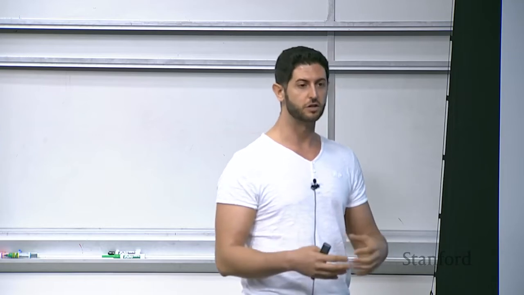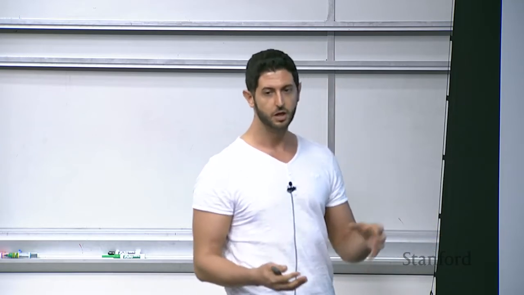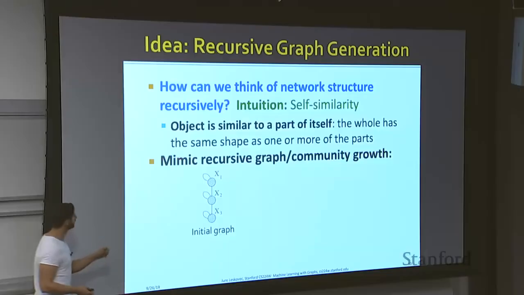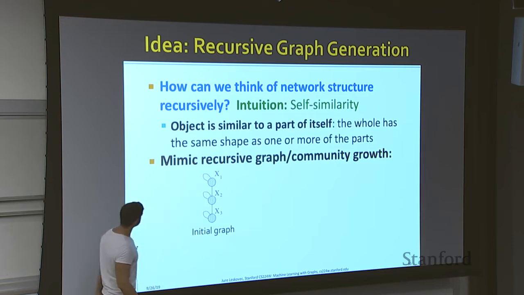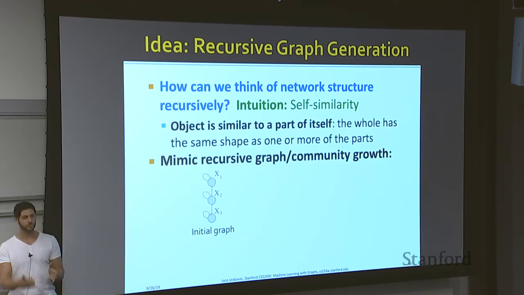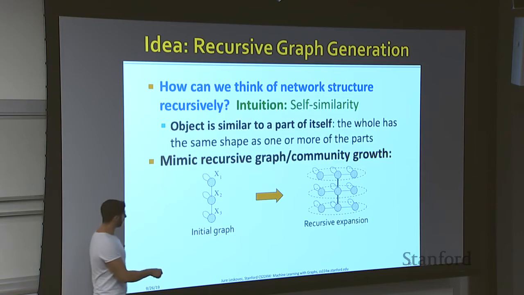Therefore, you can expect in a very large graph to have some subgraphs that look pretty much the same. And this is the intuition behind the Kronecker graph. So we take this initial graph, our initiator matrix, and then we're going to try basically to replicate it multiple times until we reach a graph of the size that we want. Okay? So this is like one step.